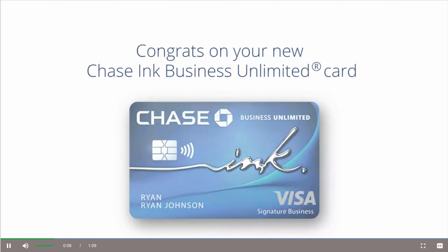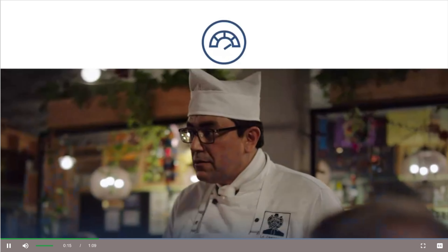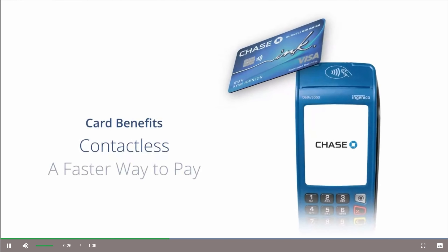Some other things that stand out when getting a card for home repairs: things break when they break — not on your schedule. Chase was always a favorite of mine when I was under 5/24 for Ink cards, because you can do business cards with loftier spend goals and this stuff is, as we noted, pretty expensive. Chase will do two-day shipping on a card — call them as soon as you apply and get approved, because if you wait, the normal USPS process will take over. American Express has done expedited shipping for me too. US Bank is very difficult — they didn't. Bank of America will charge you for it.